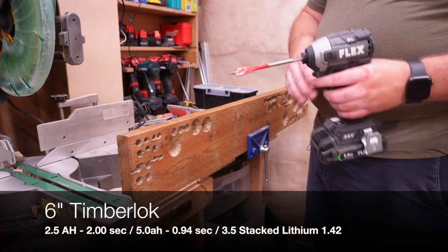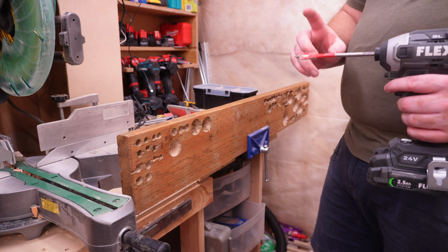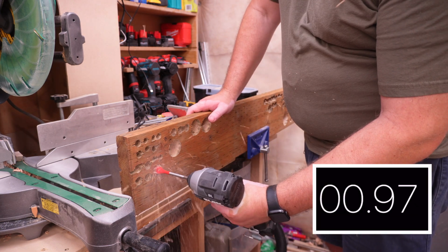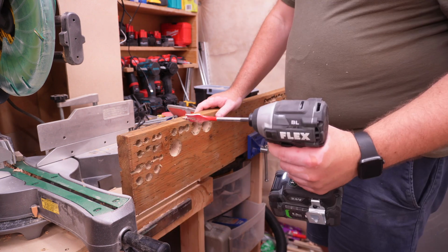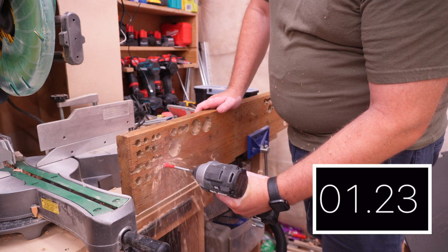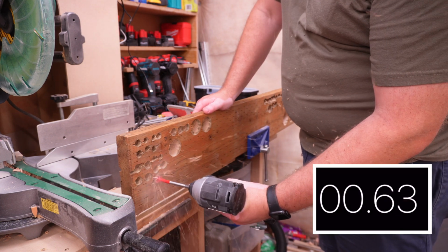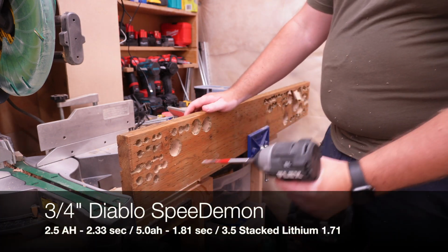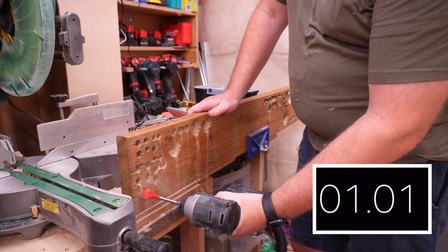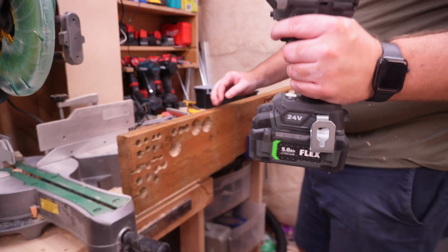So now we are going to be using first the impact driver, going through just a couple of spade bits just to kind of get a feel for that. First, we're going to do a 3/4 inch Diablo Speed Demon. All right, and now we are going to be doing the 5 amp hour with the 3/4 inch. All right, and now the 3.5 amp hour stacked lithium. All right, and now the 1 inch with the 2.5 amp hour battery. All right, now the 1 inch with the 5 amp hour.